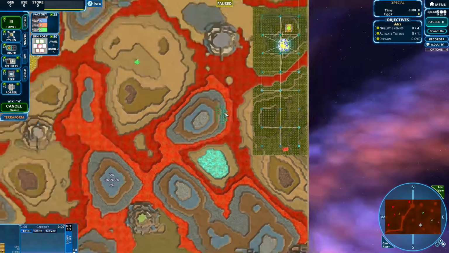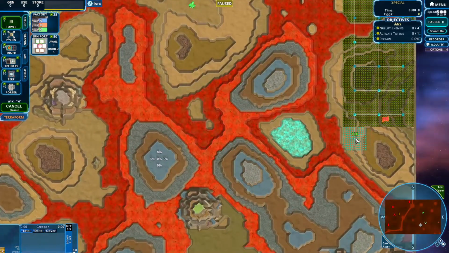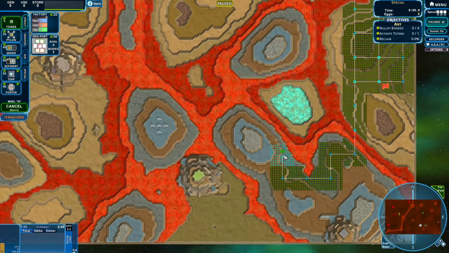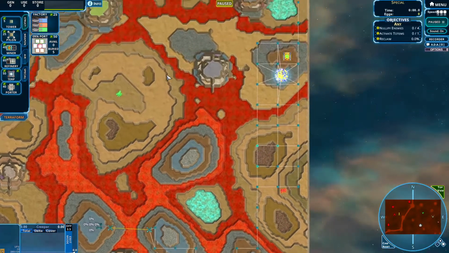That should be good for now. There's not much resources on this map, are there? So what this is going to be is just going to be a little extension out. Hopefully, I won't be able to get across that normally, so we're just going to have to pylon over that. And we're just going to slap a terp there, just to recover those ERNs.